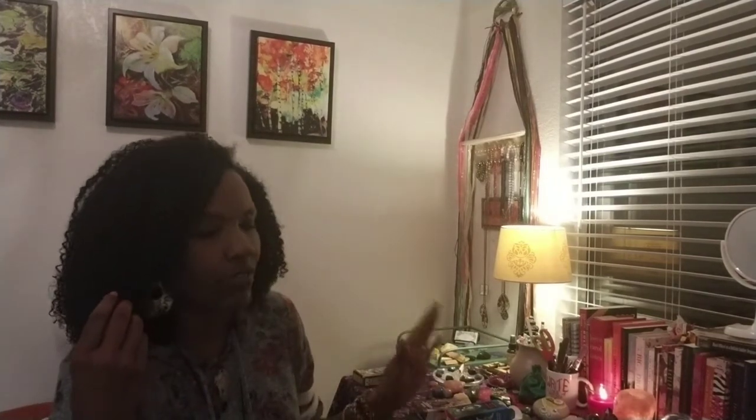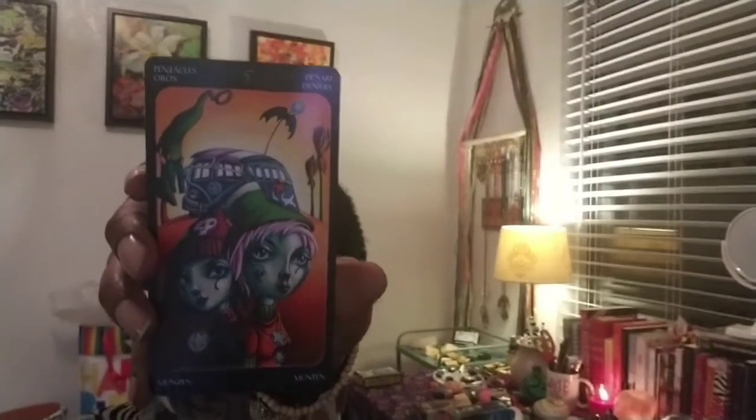You don't always want a jovial kind of love deck, where it's almost a slap in the face when people are really going through it with their partner or when they are not manifesting love. So this is a good deck to go to when someone is really going through it, and you don't want to add insult to injury by having some fluffy deck doing the reading. That's just me. Five of Pentacles.